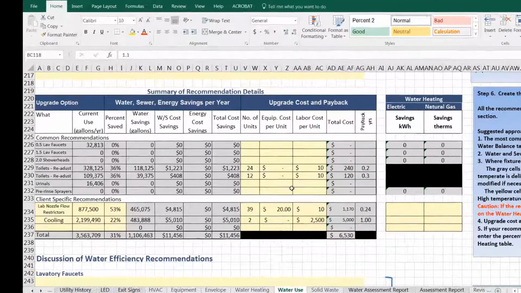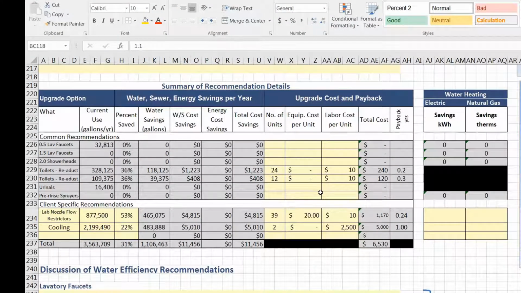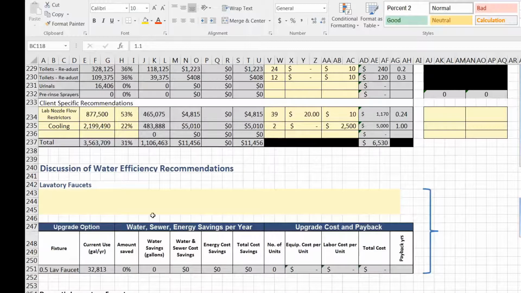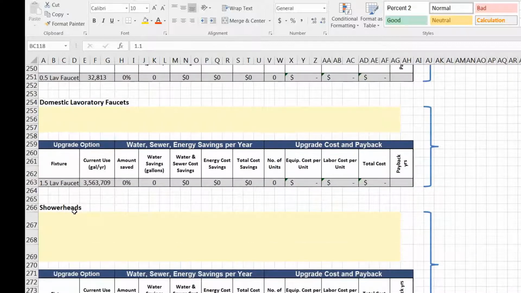After this point, we wanted to give the assessors the ability to describe some of those recommendations in more detail. So this next point, line 240, says discussion of water efficiency recommendations. And here we have a chart and we have a yellow input screen. These charts break out line item by line item what some of the common recommendations are, and allow the assessor to write a description of what that might mean for this facility. Many of these, again, are all shown and then they'll go away in the end. But let's go down to one where we actually have it filled out.